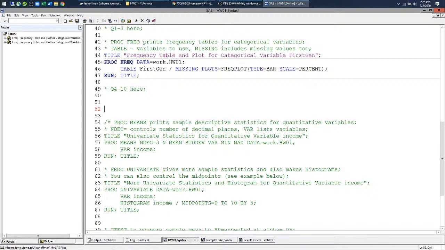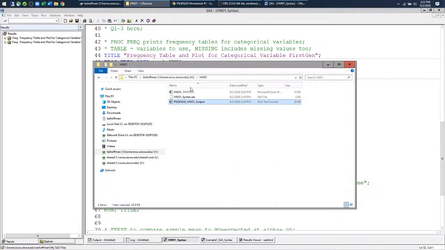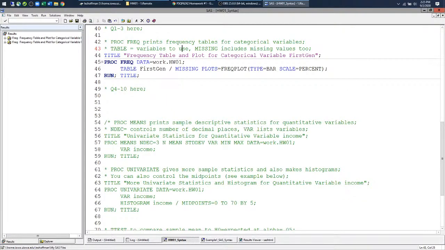You don't have to do anything special to save, just Control S or the save icon just like normal. So long as you have this syntax file and the original Excel dataset, that's all you need to save. I would highly recommend keeping the syntax file. That way you have it to use as an example when you want to do these sorts of analyses in future homeworks or hopefully in the rest of your future research career.